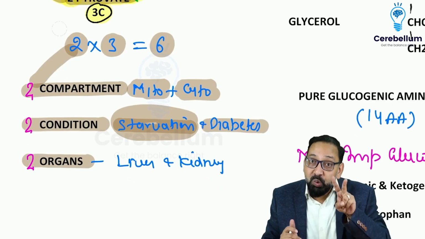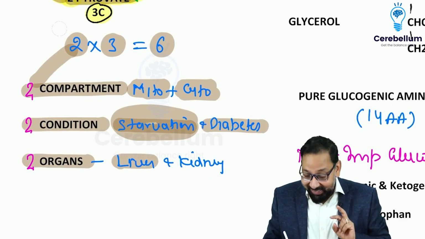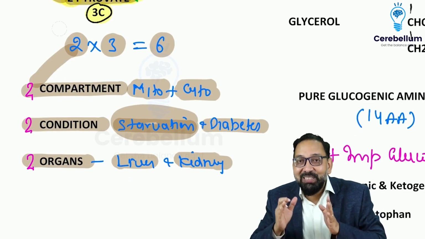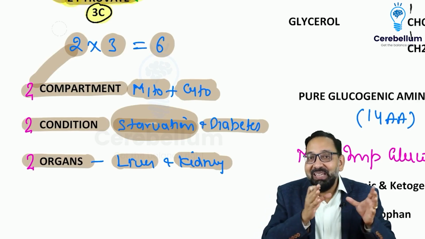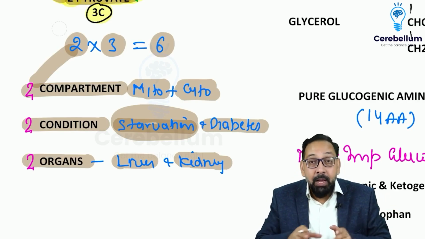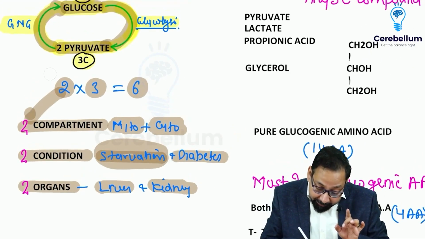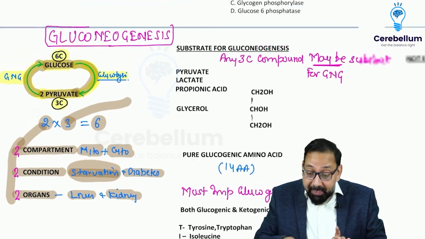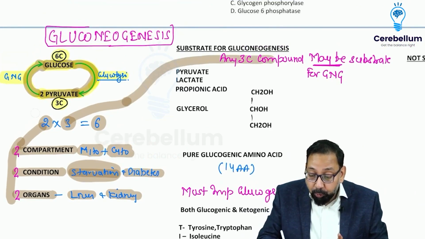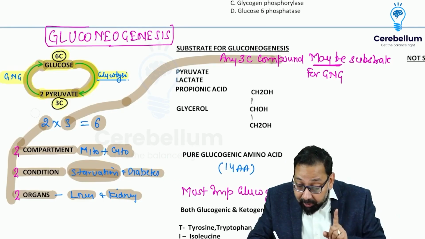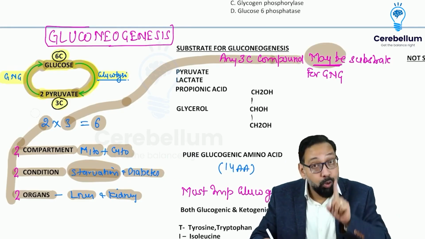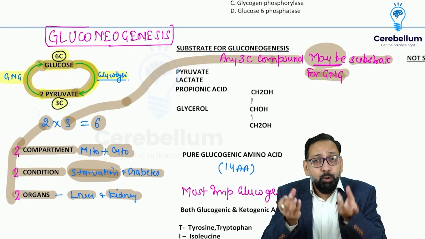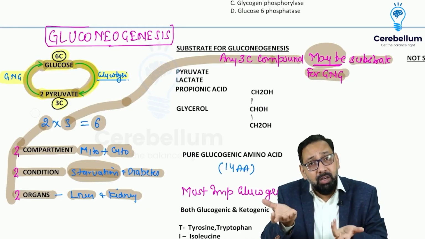And I told you 2 organs. Liver is the husband, and the girlfriend or wife is the kidney. So liver and kidney synthesize glucose by gluconeogenesis, mainly liver. Kidney also helps. Now mnemonic of 2 we have discussed. Mnemonic of 3: any 3 carbon compound may be a good substrate for gluconeogenesis. Again I repeat, any 3 carbon compound may be, not always, a good substrate for gluconeogenesis. Why? If you take 2 molecules of 3 carbon compound, they join to make 6 carbon glucose.